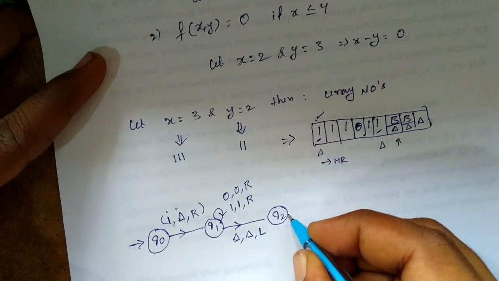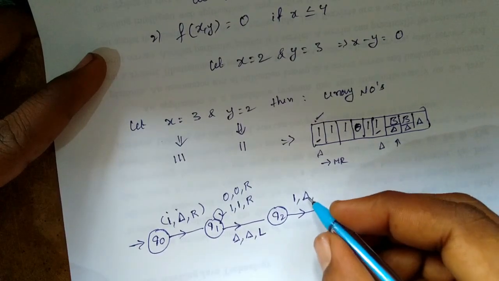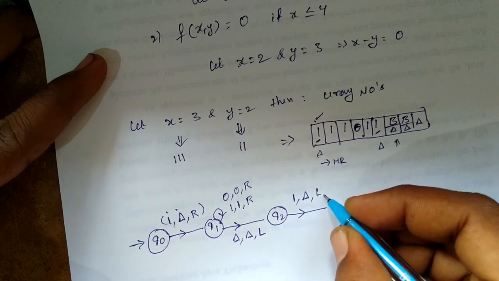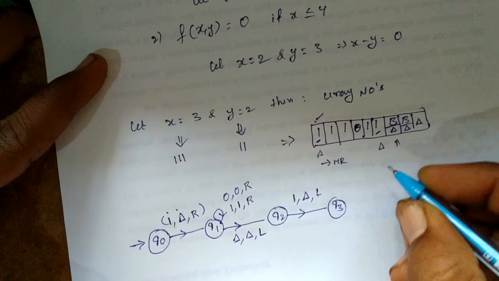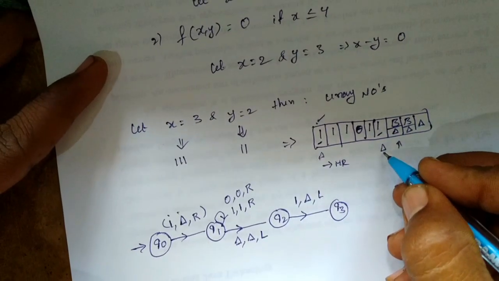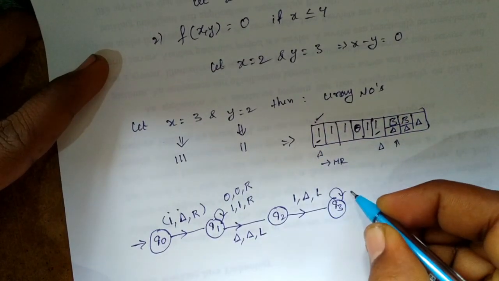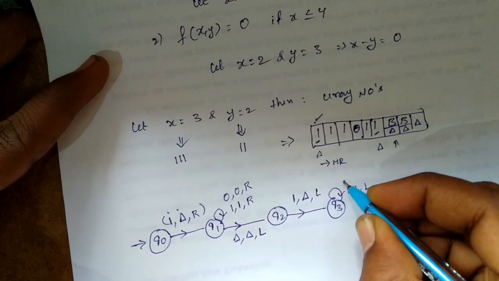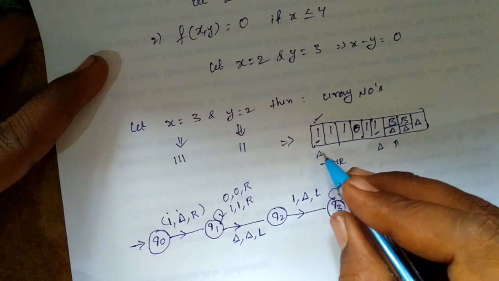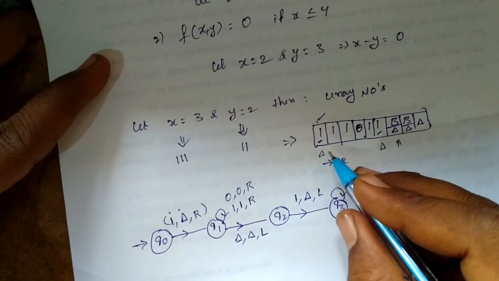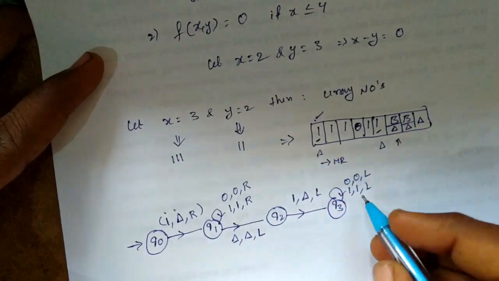So that's why this one can be converted as del, which indicates the blank symbol, and then move left up to del. So in this process, this one can be converted as del and then move left. In this process we can read any number of ones and zeros. That's why any number of ones, no change, left. Any number of zeros, no change, left. So we reach the left end of the input, that is del, or a previously marked del. So when we read this del, move right.